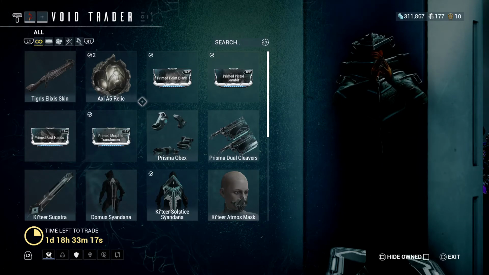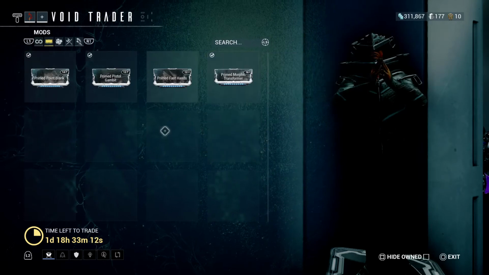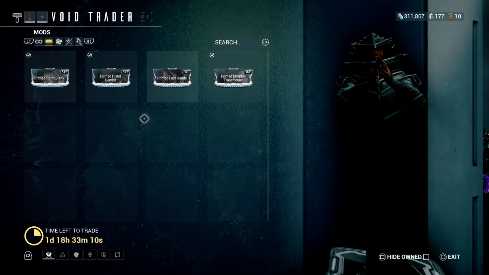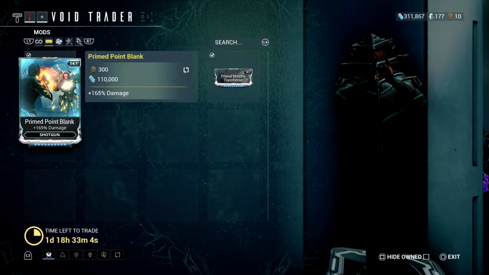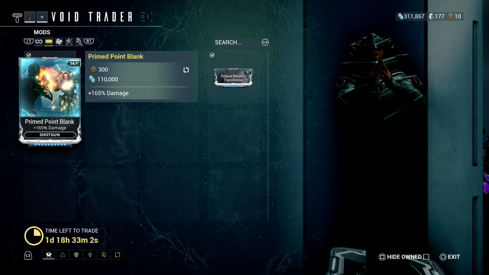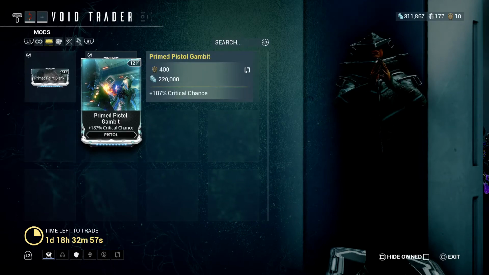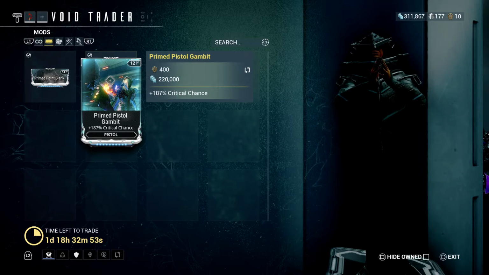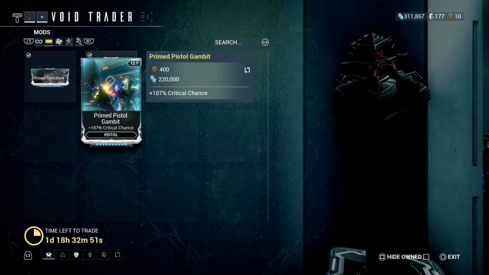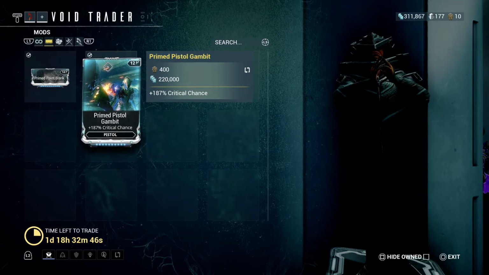Indeed you are. First off, the good stuff. Mods: Prime Point Blank, Prime Pistol Gambit, and Prime Morphic Transformer. Those should be your highest priorities. Absolutely. Prime Point Blank is just straight damage to your shotgun, so every shotgun player is going to love this one. Prime Pistol Gambit, unless you're running a really low crit chance pistol, this thing is absurd. It works.